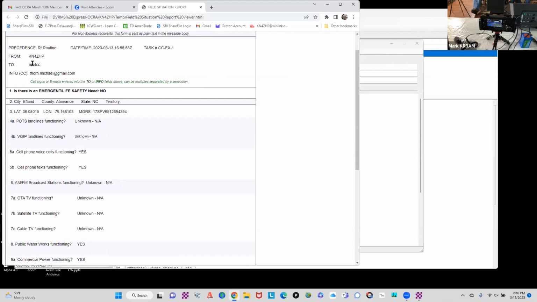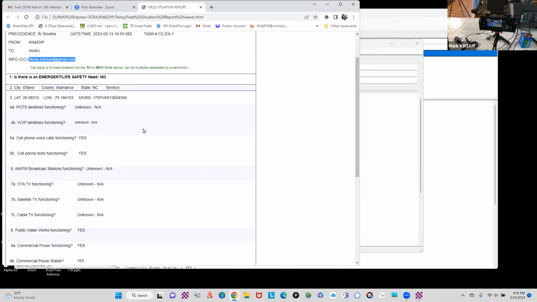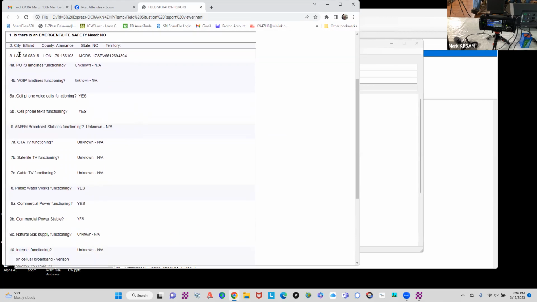So you can see there's a to and a from. It's a good idea when you do a field situation report to send it to a standard source. This is my SHARES address. And that was part of the assignment. This is actually the assignment that I gave Chatham County on Saturday. They are required to send out 2 Winlink messages tomorrow. But it's a good idea to send it to yourself so that you know that it went out. And then these are the things that are helpful. I'm sending it from here, so it's from Eflin.